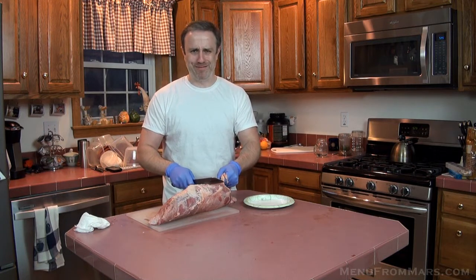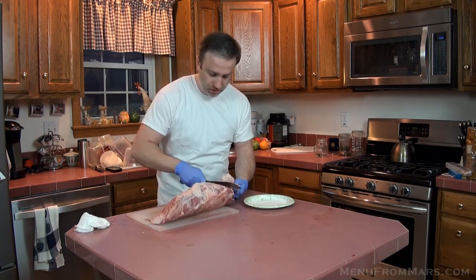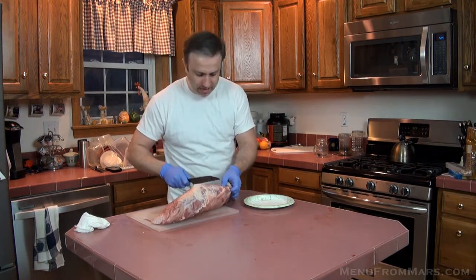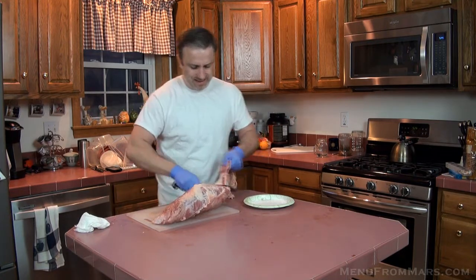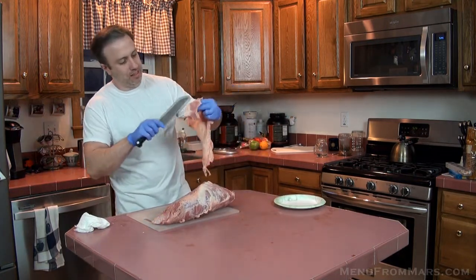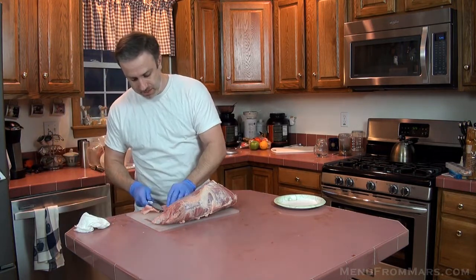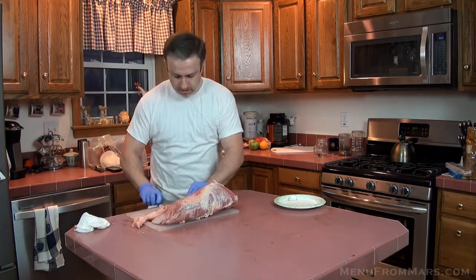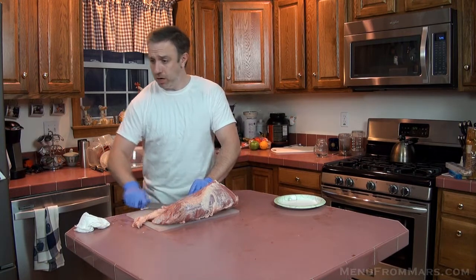I'm pulling my fat. See, I took some meat right there. But I'm kind of sliding the knife up as I do it in the hopes that as I get towards the end, I take less than what's there. But there's enough there that I'm going to take some of that off for the pups. But you don't get it now, Mr. Barky.